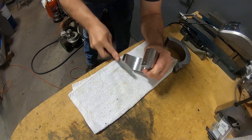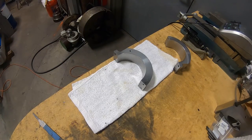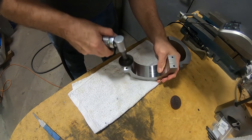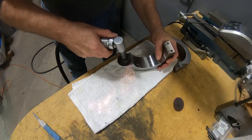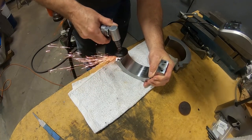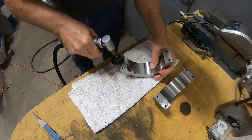If you look carefully, when I get the grinder out and grind off those faces, you can see the finish wasn't real nice, that parting tool left shaping. You can kind of see it if you look carefully there. So, I don't know, that would probably work better in different kinds of materials than this steel.